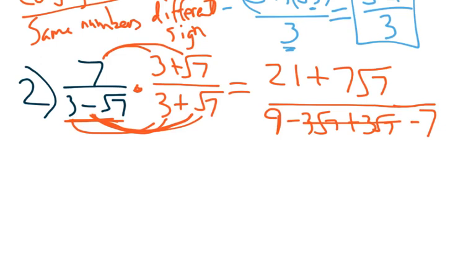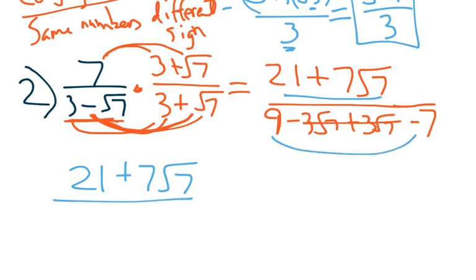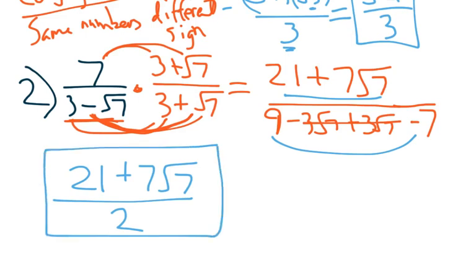Now it's about simplifying what we have. So take it one step at a time. The numerator stays as is. 21 plus 7 root 7 over 9 minus 7, 2. And that's as far as we can take it, because in our denominator there are no radicals. In here, there are no perfect squares. 7 is not a perfect square. You're done with that. And so that is how you rationalize the denominator when you have a more complicated expression down there. So that is in a nutshell how to simplify radical expressions. If you have any questions, please reach out to me and let me know, and I'll help you the best I can. Good luck.